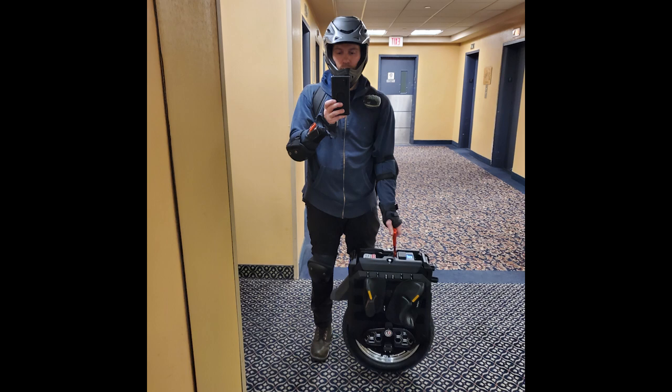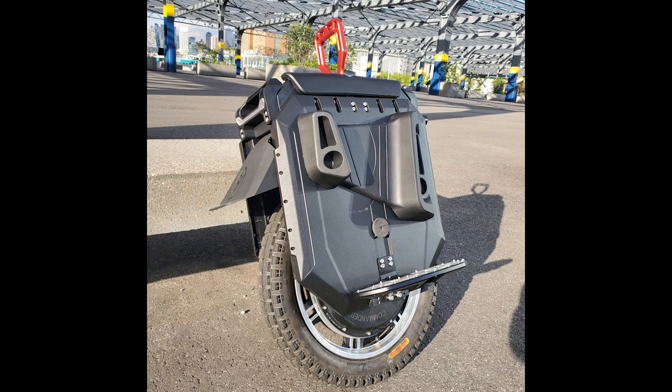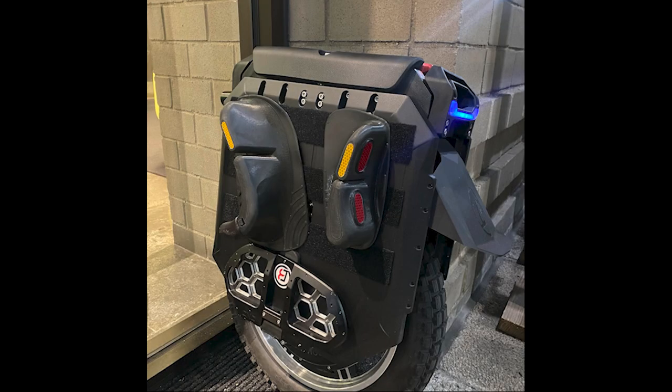But yeah, I brought that up because I had to open up the top to see the motherboard and stuff like that. And when you saw EVs' teardown, they were kind of bashing on it a little bit, right? They were like, this and that. But when I saw it, this is the latest batch, by the way. It has to be the latest batch, and I'll talk about why in a second, as far as to date. It's the latest batch. So the wire management looked really clean on the inside. It looked pretty organized. Everything was siliconed up.